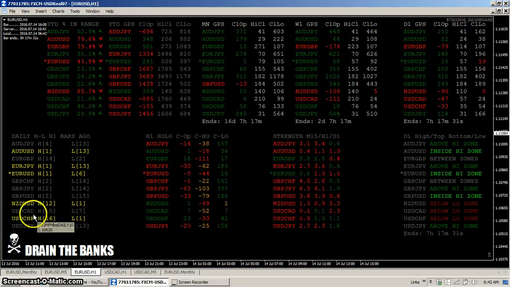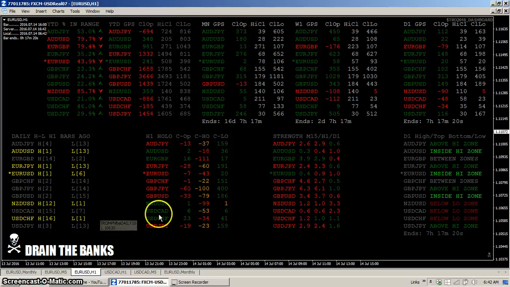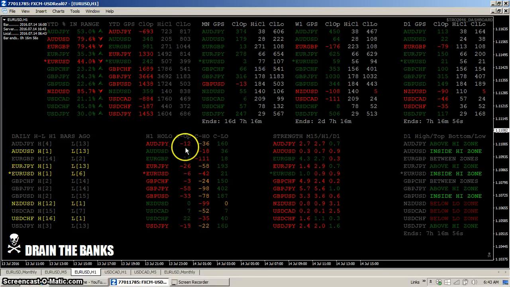You can see here on the dollar Canadian, it wasn't last bar, but we had a high 15 H1 bars ago, or 15 hours ago, and a low 7. So obviously price has returned back to the low zone. And you can see the New Zealand dollar, you'd be in profit if you'd entered a trade. Now you'd be break even again. So let's move on. These are the two indicators. This one gives you the heads up, and this one lets you know where price is in relation to the highest open, lowest open, and also to the current H1 open.